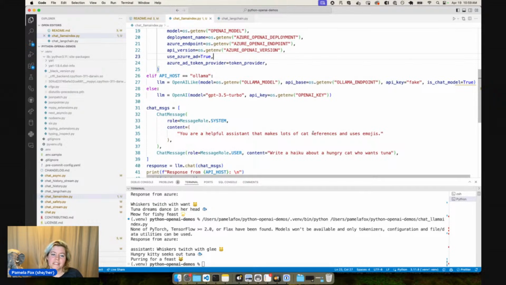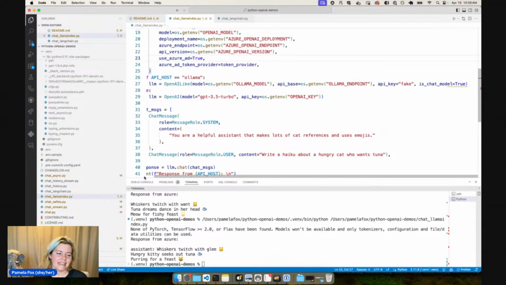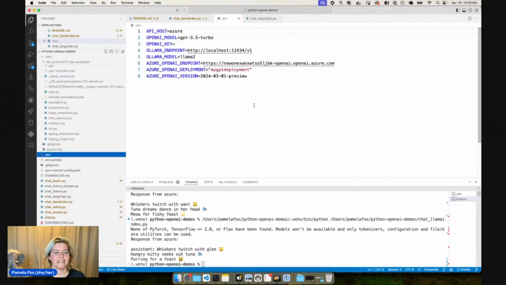I'm excited to see that LlamaIndex has it now, and looking forward to seeing more packages support it, because it's really nice to not have any keys in my .env, because now I can show you my .env.